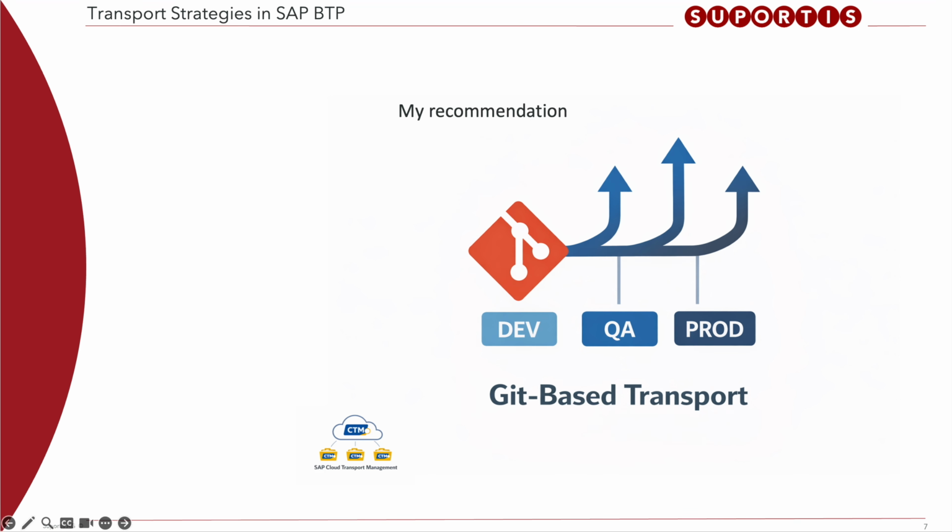Unless company or customer policies explicitly require cloud transport management, I would always prefer Git-based transport. In many cases, CTM is requested simply because decision makers are not aware of modern alternatives or assume that if SAP provides a tool, it must be used. However, SAP itself recommends Git-based transport for cloud-native development.